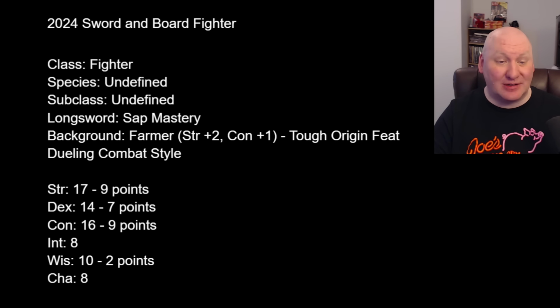I assumed we would take farmer as our background, get the tough origin feat. Again, it's nice to have, not increasing damage. Dueling combat style at level 1 will give us a +2 to damage. I did fill in all the ability scores. You wouldn't have to. Really, the only one we have to fill in is strength because it's the only one that's going to matter for our damage.